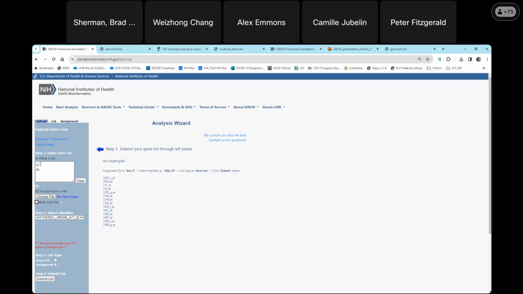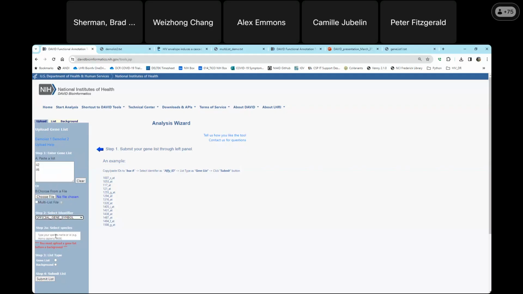But let me start with these 2 gene symbols, because gene symbol is a special case in terms of uploading. The second step after either pasting or the file upload is we want to select our identifier type, and there's many that we can see here. One is official gene symbol, which I'm going to use. At the very bottom, there's this choice for not sure. And if I select that because I'm not sure which identifier I have, then David will try to help you with that by redirecting to the conversion tool, which I'll talk about a little bit later. So I'm going to select official gene symbol here.